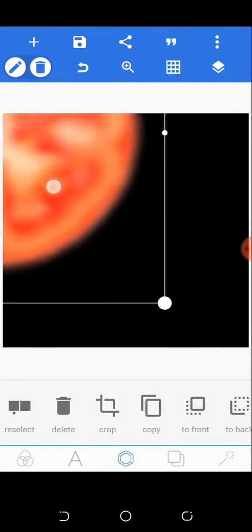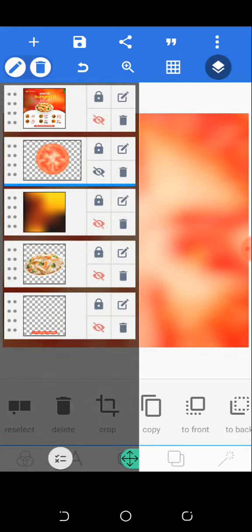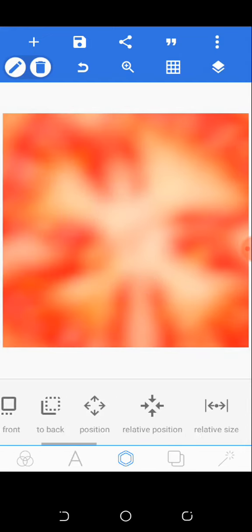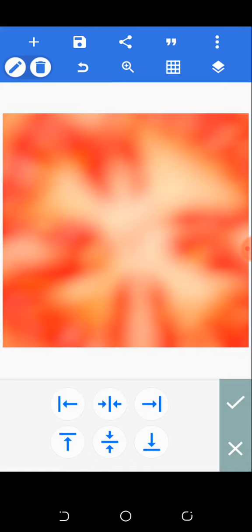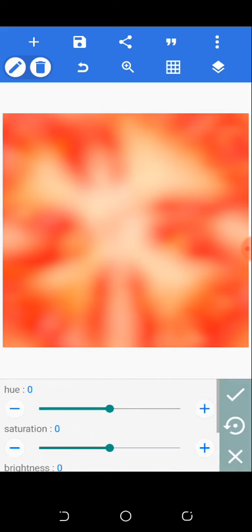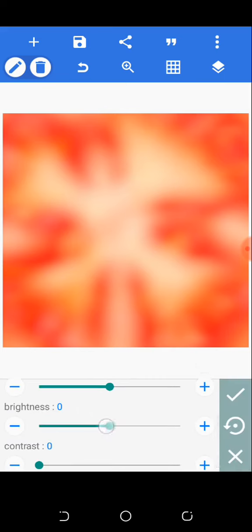So I will now increase the size. Okay, so I will just like it and probably then I will reduce this to 40, then increase this to 25.